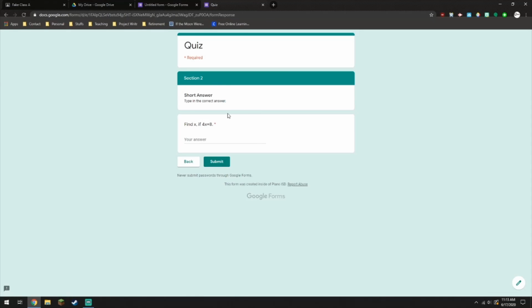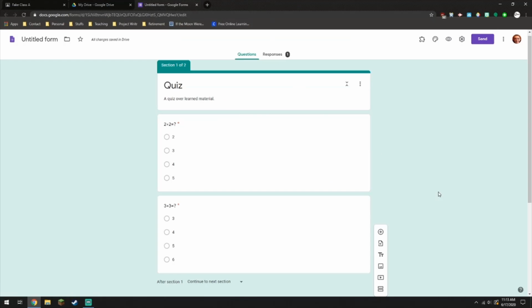So this question didn't just vanish, I didn't delete it somehow. Instead, it just breaks up the quiz into multiple sections. Especially if you have a quiz that's maybe a little bit longer or something like that. This can be really effective and helpful for students so that they're actually able to kind of break up the information and not feel so overwhelmed by everything.